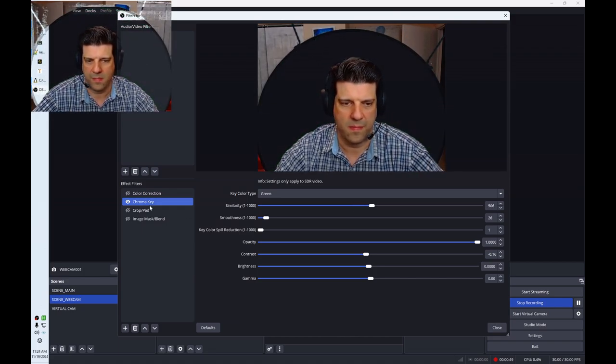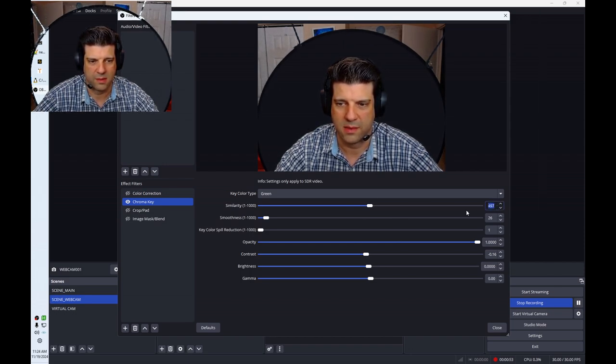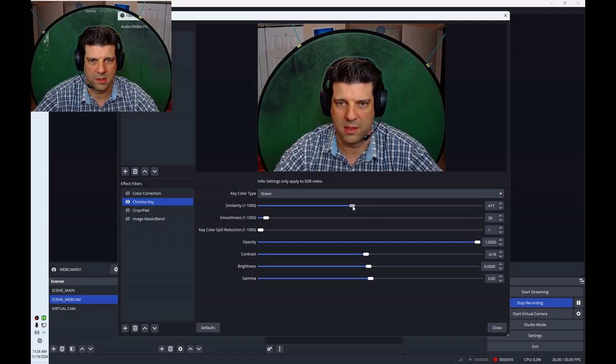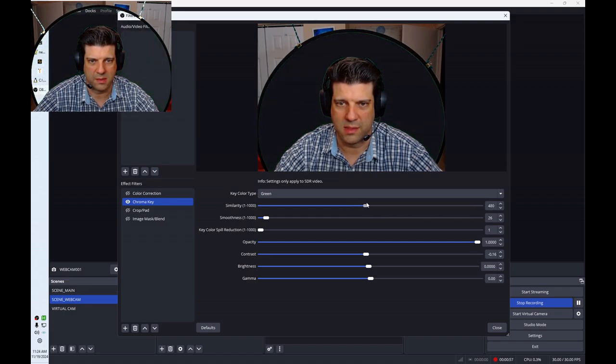So that's kind of what I have set up. Let me go back, dial this down a little bit, until the green starts to go away. And when you zoom in, you can adjust how much of the smoothness is there. And for me, the gamma and brightness, I wouldn't mess with any of that. Or I didn't have to mess with any of that.